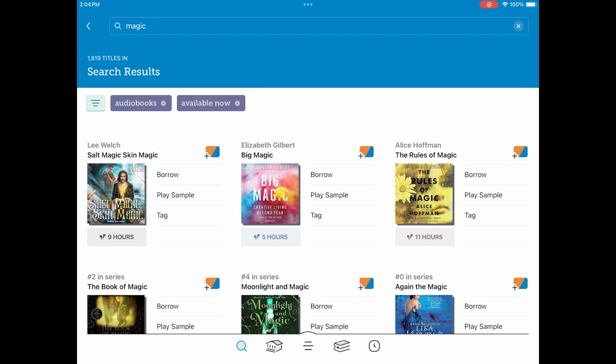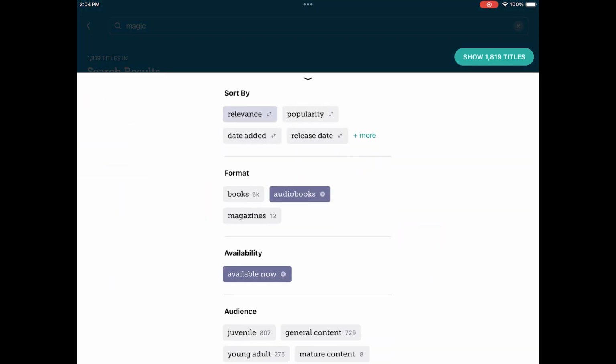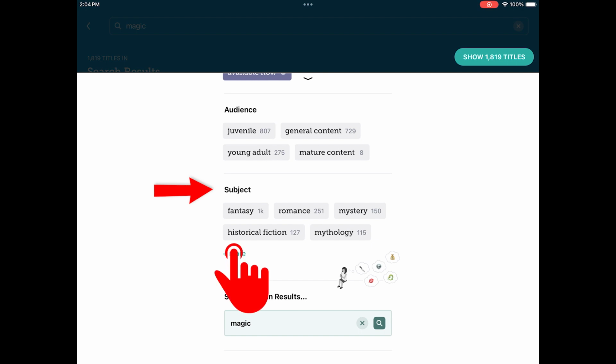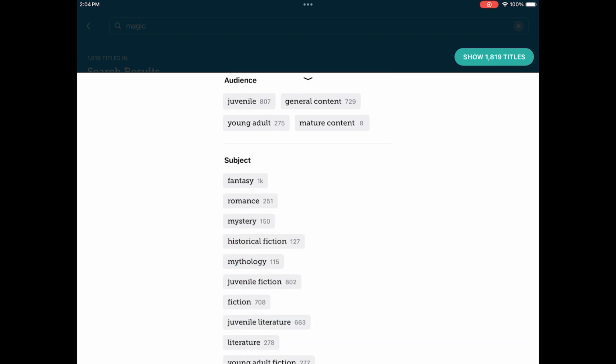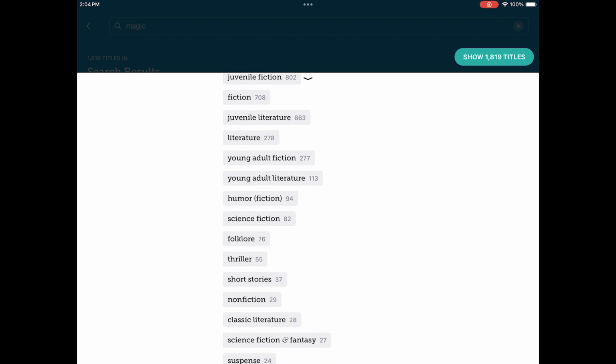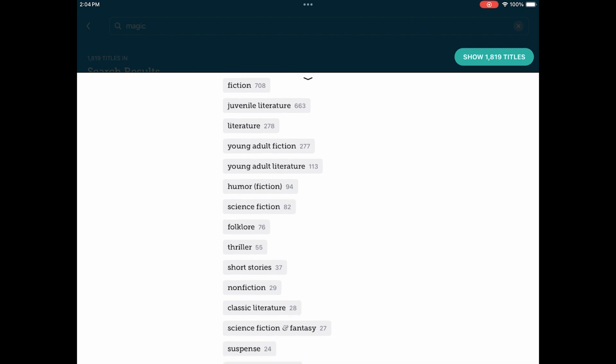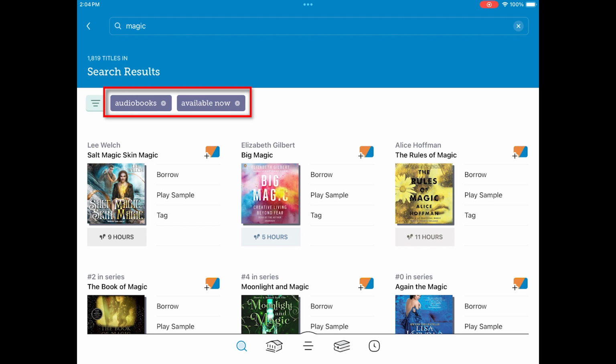If it were something that could be an author's name, it could show up there as well. So that's just something to keep in mind. If I did want to narrow by subject, it would have been better for me to choose one of the subtopics listed in the subject section of the sort and filter menu. I can also see that my filters for audiobooks and Available Now have been applied. They are up there just right of the sort and filter icon.